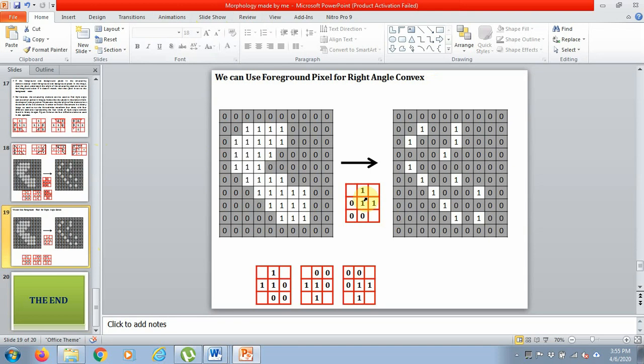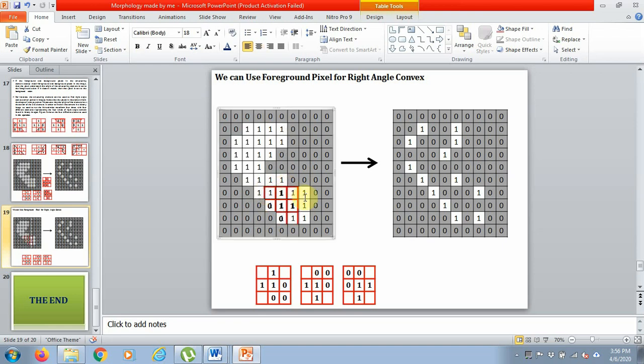Okay, so if I am considering the 1 angle, first I will try to find the matching right angle like 1. So where will it match? Look, if I keep it over here, where is the background?